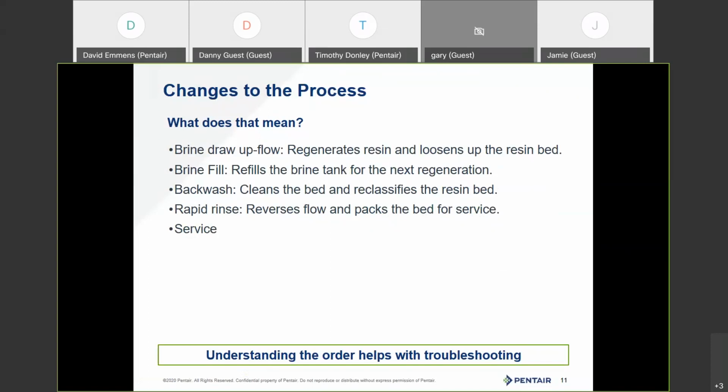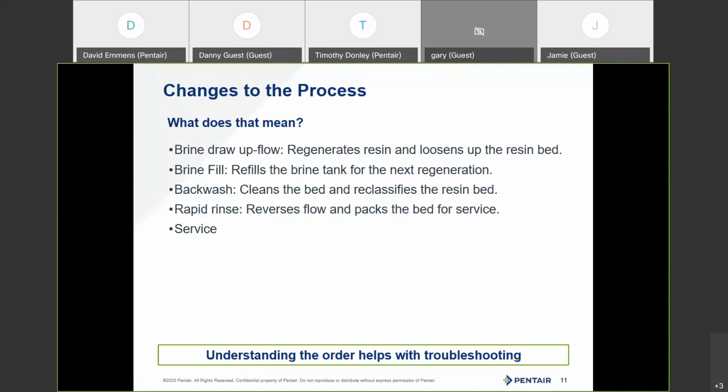And then it's going to go into backwash, and it's going to wash the bed. But if you're backwashing with hard water, what are you doing? You're running hard water at a surface flow rate from the bottom of the tank up, and now you have hardness on the bottom of your resin that you're going to push off immediately when you switch into service. That's why regeneration with soft water is the way to go with upflow brining.